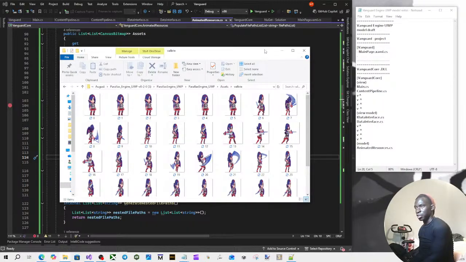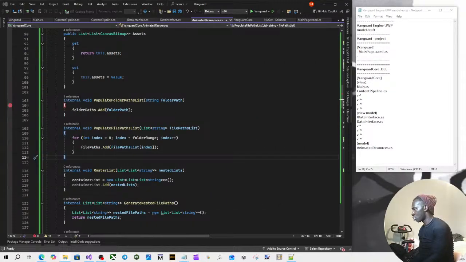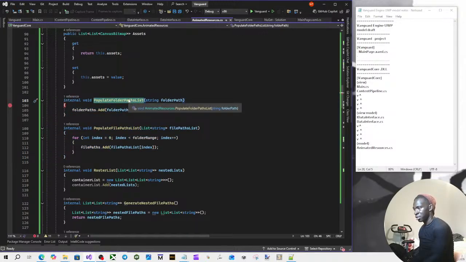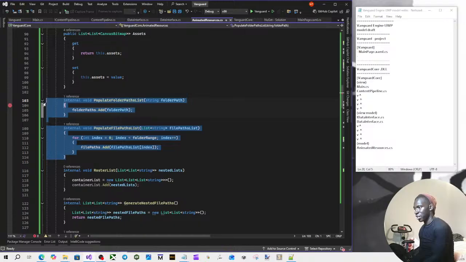I need to look at the source code once again because I probably don't need one of these two. I probably can just get away with this. I actually need, yeah, there's a way to optimize this, I think. I might be over engineering this, but for now this does work. So I'm just leaving it as it is.